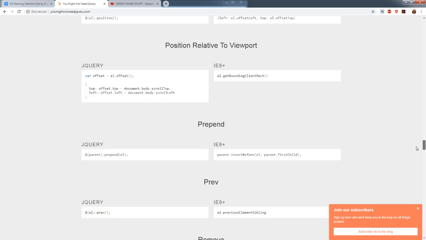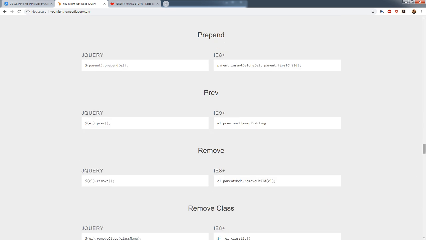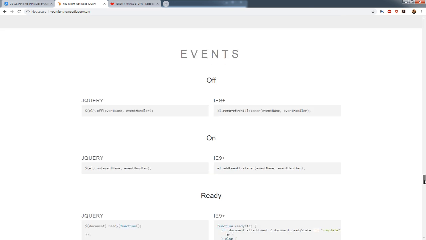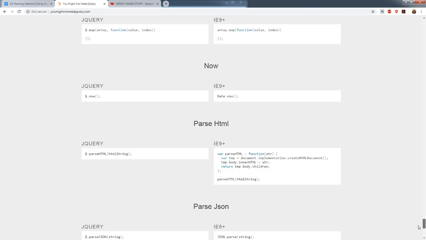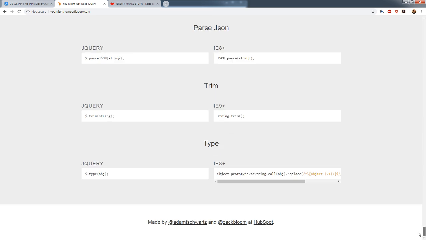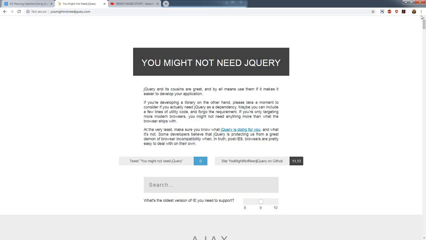So a lot of neat stuff that normally I'm used to using a larger library to handle.